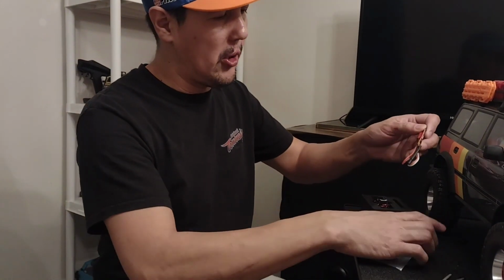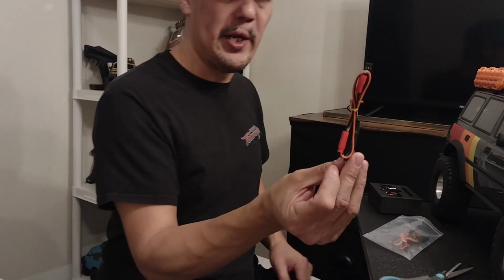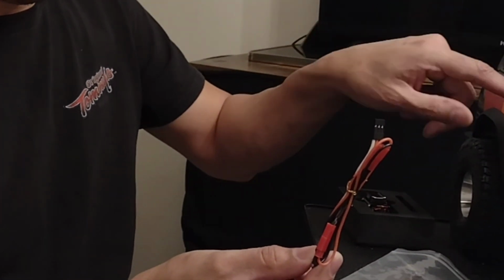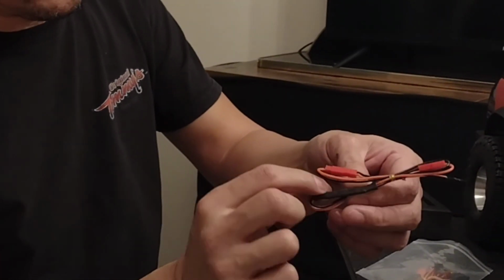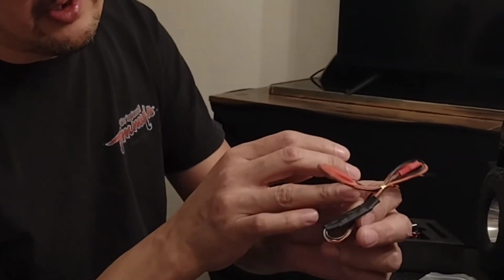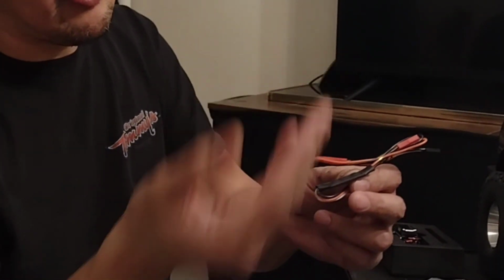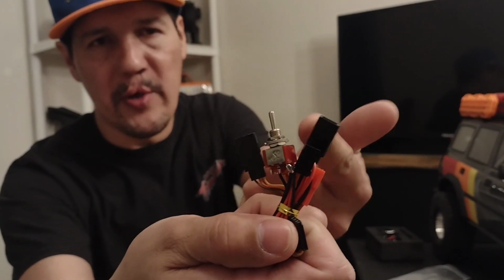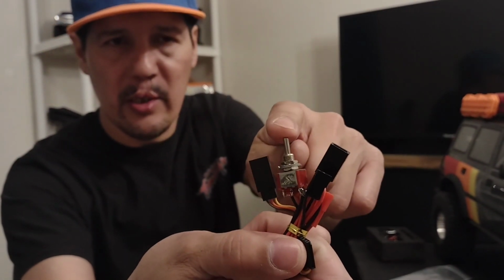So basically this is your channel 3 connector, and it goes into your receiver. I figure there's a little computer or some kind of chip in here that tells the winch what to do, either retract or retrieve. So that's to add to the ESC. But it also comes with a manual controller. You got a little switch right here, you can see there. So you can turn it on and off. You can retrieve it and release it from here.